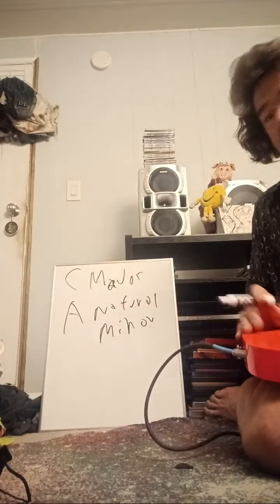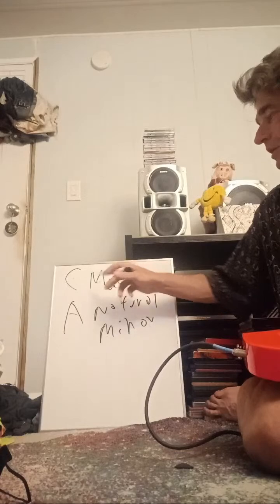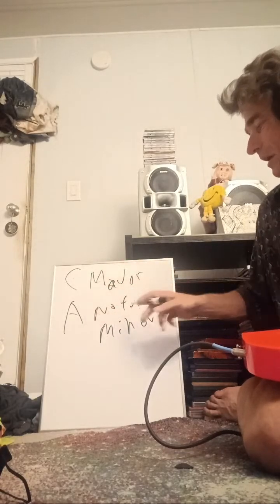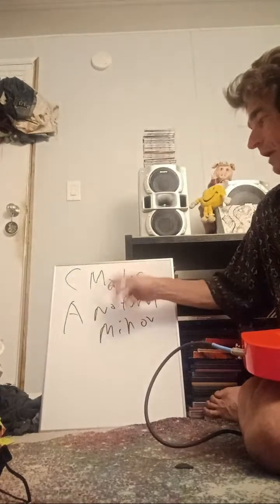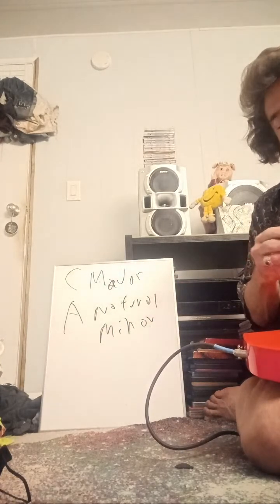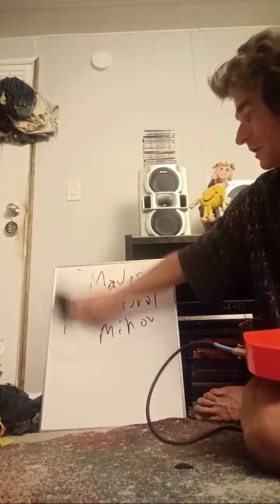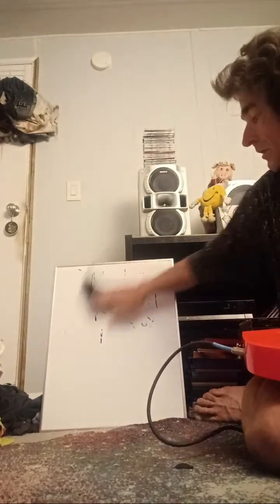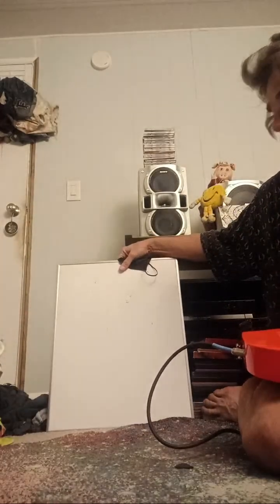So technically, I could say it's not C major, it's A natural minor. But just for convention, we call it C major and don't call it A natural minor because we just have to pick one. Basically, that would be 2 different scales, but it's all the same scale, just starting on different notes. So we just call it C major. So really, so far I have 2 names, but only 1 scale. I'm going to show you another example of that, and then bring it down from 6 to 4.